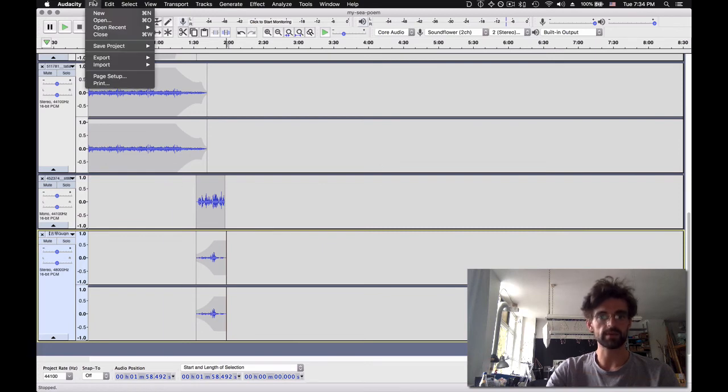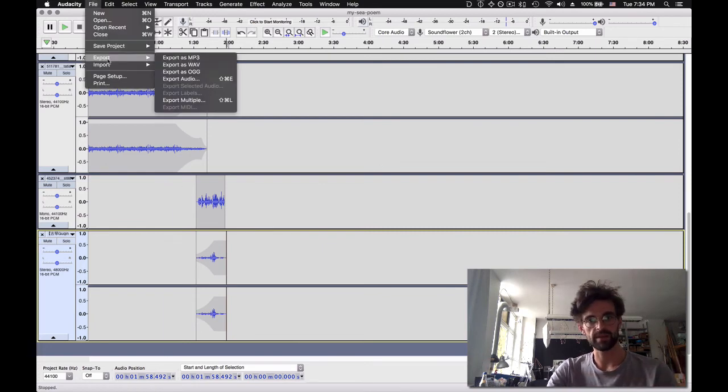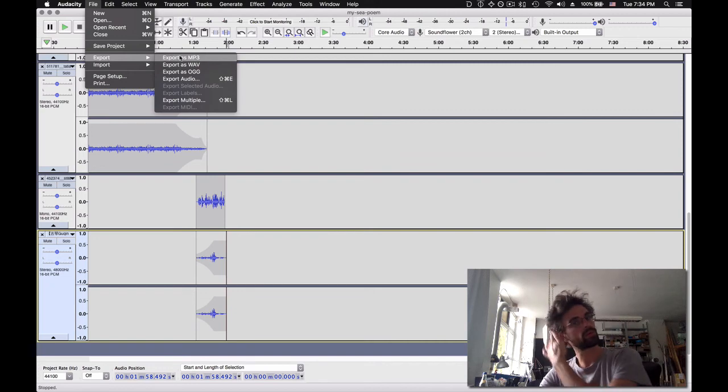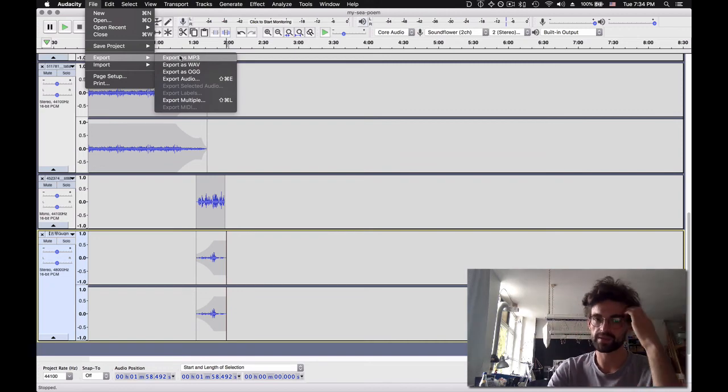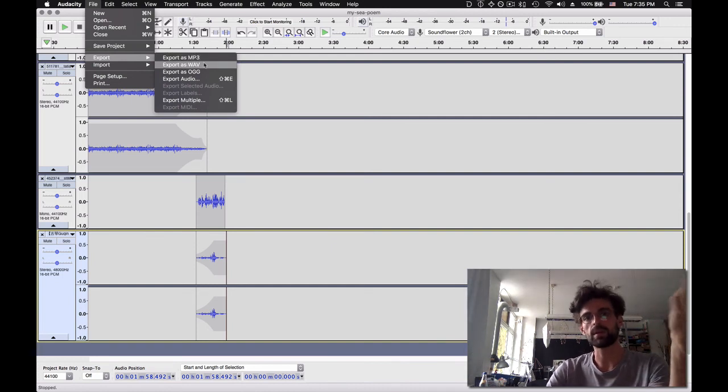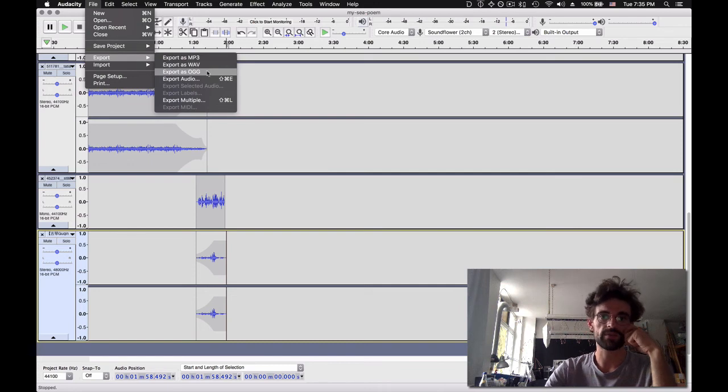The actual export happens, surprise, in Export. And you can export in multiple ways. If you want to export to MP3, it's going to ask you to possibly download the MP3 library, because it used to be copyrighted for like 50 years, and then recently the copyright left 2 years ago, I think. So now MP3 is in the public domain. WAV is going to make massive files, but high quality, and OGG is optimized for the web.